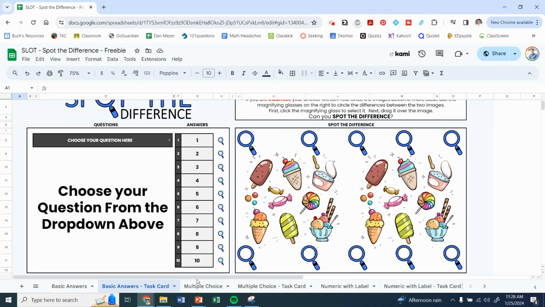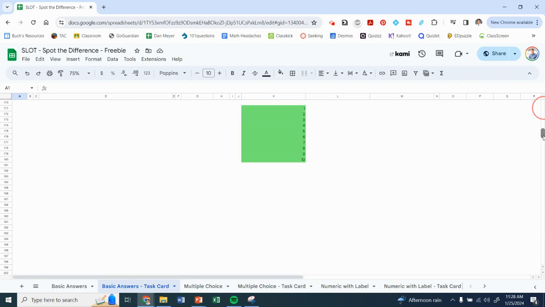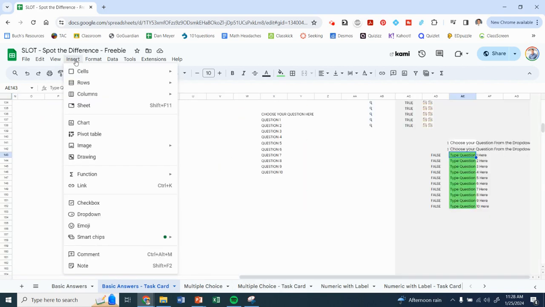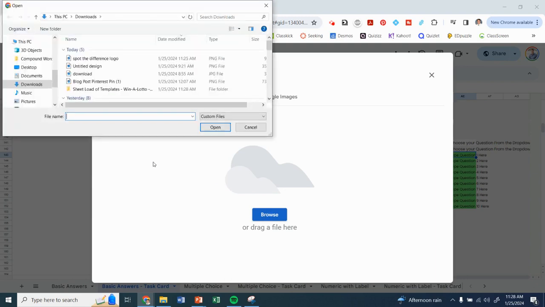And once you're inside your activity, you'll check the quick reference guide. The quick reference guide will easily tell you where you need to head to place those images. We'll go to insert. And if you're inserting a lot of images at once, we do highly recommend getting the bulk image uploader.